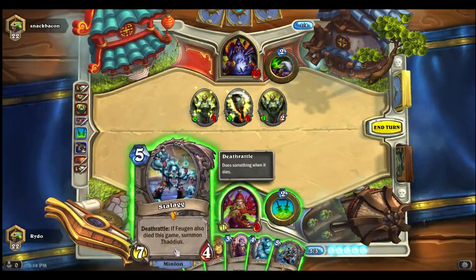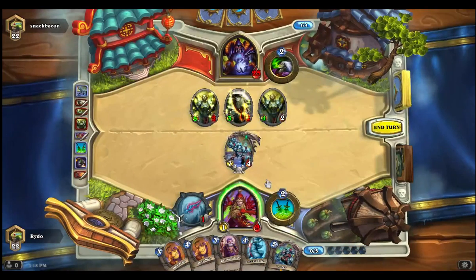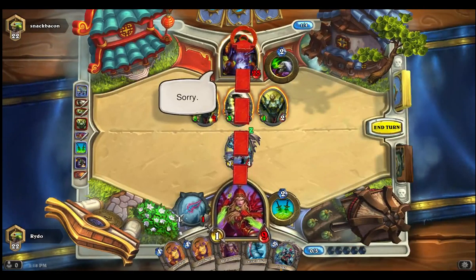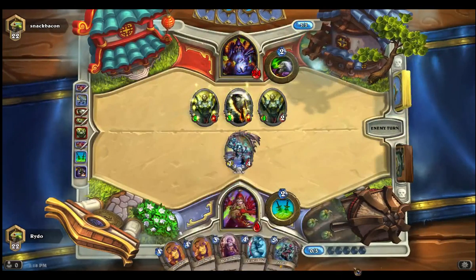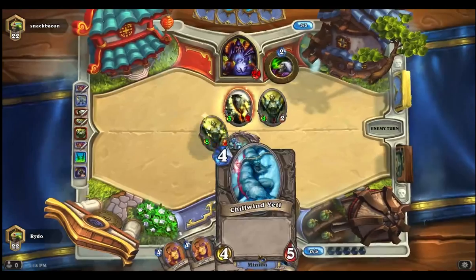Not a lot of choices here. Throw him out. Hopefully, they will decide this is a good idea. See, they're saying sorry. Don't care. They probably know they've already won. Gonna play it through. Let them do what they gotta do.